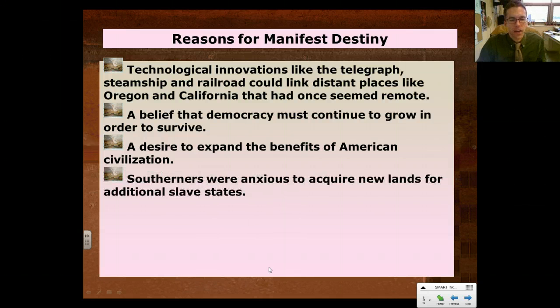All right. Now, Southerners want to get more slave states. A lot of this in the West and the South down here is going to be opened up for slavery. And that's a big issue. I mean, the roots of the Civil War are starting now. They started earlier, but the heat is starting to get turned up. You think of this as a kettle on top of the range, and it's about at 3. It's just starting to get those little bubbles with manifest destiny.